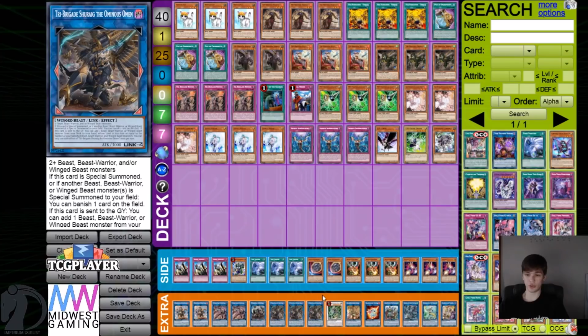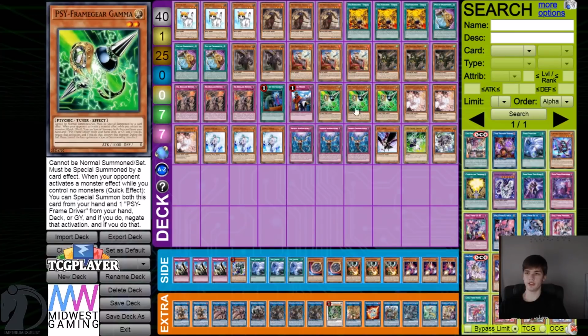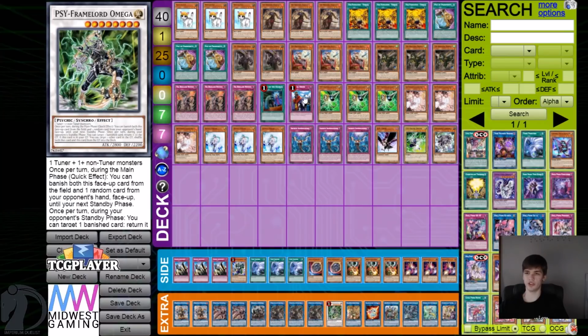I do have a Zoo build, but I don't want to show that build off yet. And then Omega. It's just for Gamma if you get to drop it on your turn, which has been coming up less and less because a lot more people are learning how to play around it. But if they only have Ash and you go ahead and Fractal effect, then a lot of the times they're kind of forced to do it.